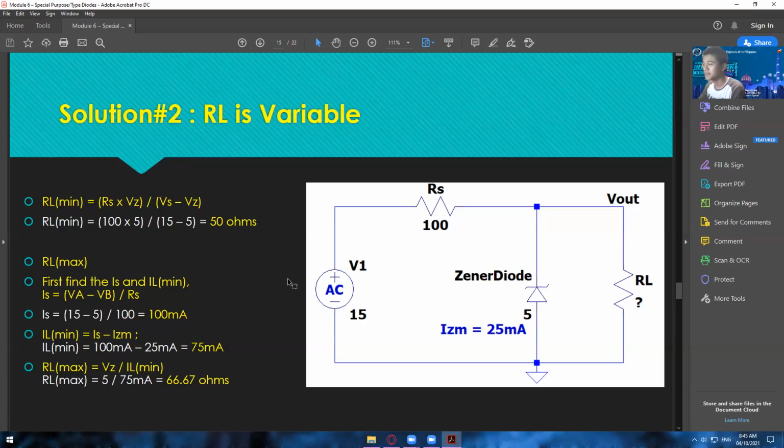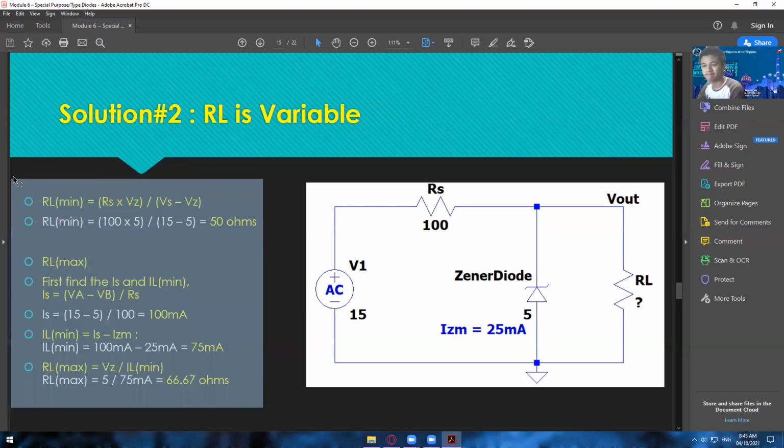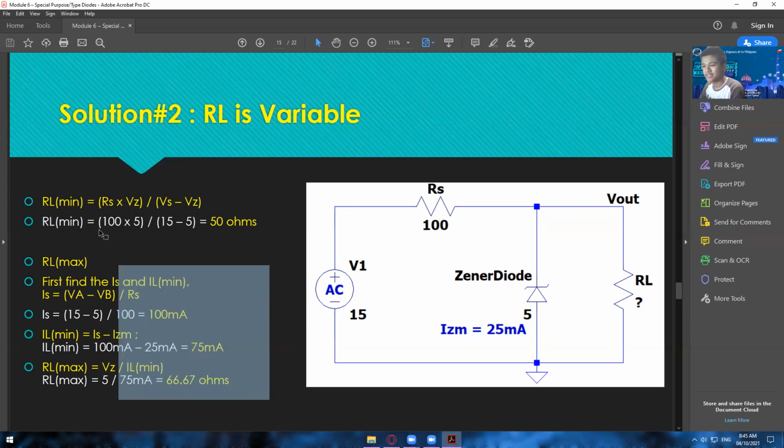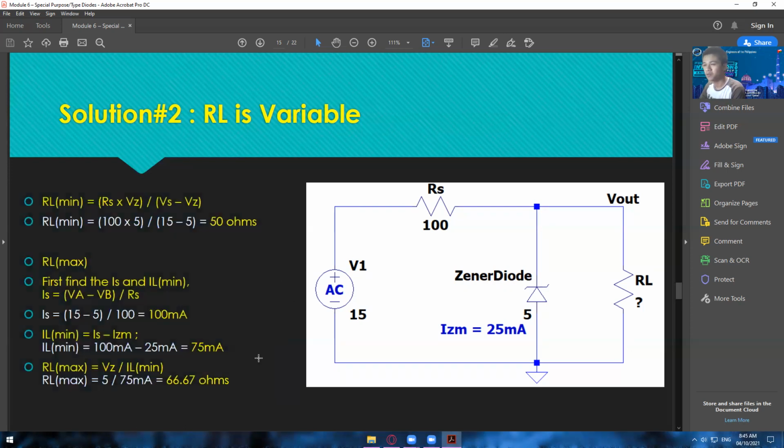Anyway, here is a tip for you guys. If we have an RL as a variable, just go with this slide and base your solution on this one, since everything is the same. Just like what I mentioned a while ago, this won't work as a voltage regulator if the Zener diode is in here and the series resistance is in here.